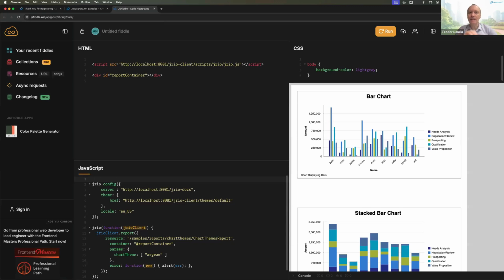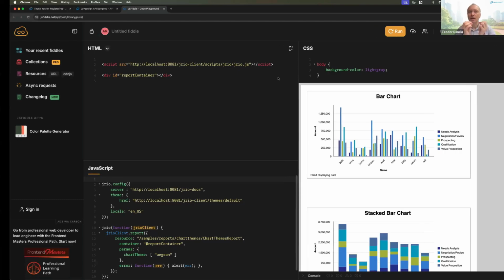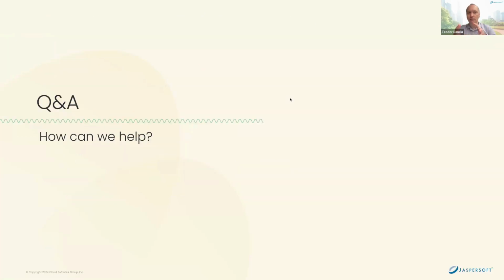We extracted only the JavaScript API that deals with showing reports in interactive mode. Also, the REST API used by JasperReports IO is a subset of the REST API that JasperReports Server exposes, because we see this type of interactivity with JasperReports Server too. So yes, it's a subset of both.